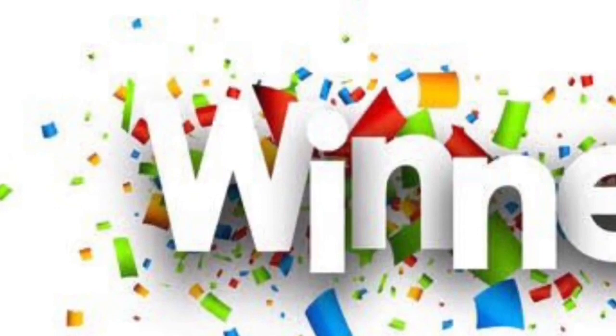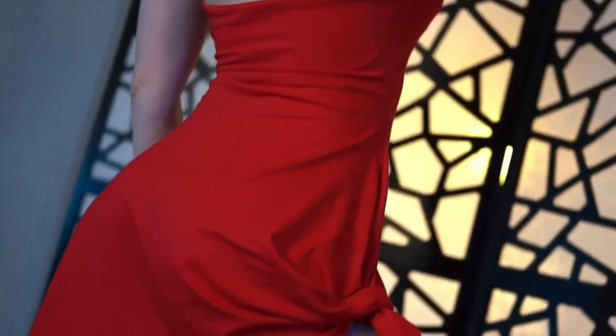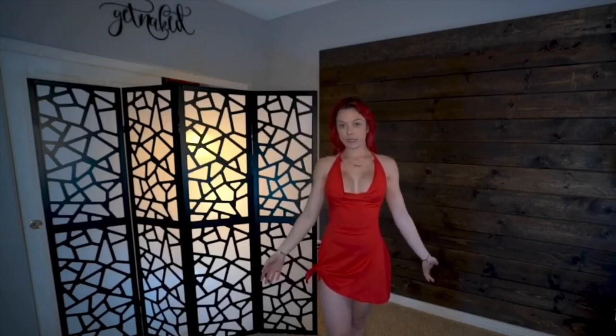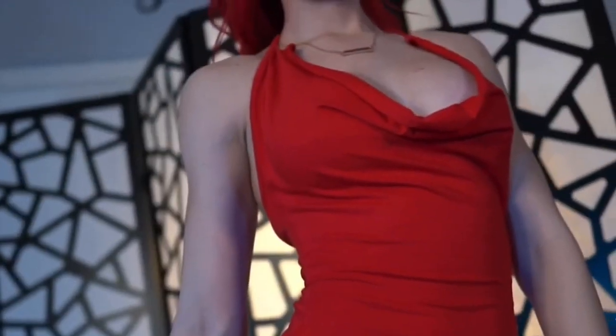The winner of today's haul is the very cute and beautiful red outfit, because the red color looks amazing and the fit and finish of this dress is also very smooth and comfortable. You can wear this dress for parties, dating, and the office. This beautiful outfit will never disappoint you anywhere, and people around you will definitely admire you.